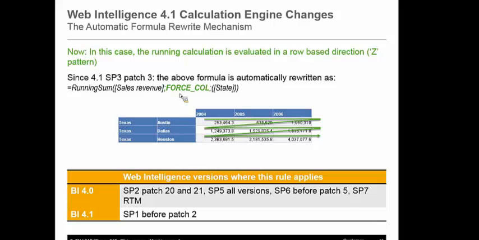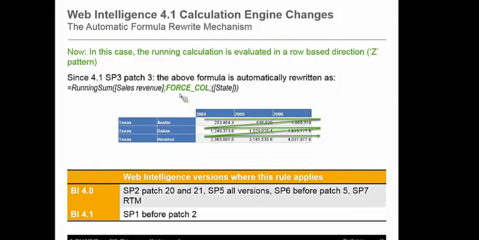So again, this is not a parameter which is documented in the calculation formula guide, simply because we already have parameters to control whether the running calculations are done in columns or in rows. This one was created simply to show that the formula has been modified in a migrated document. So once you have migrated the document showing that pattern, and you look at the formula within that document, you could come across a formula with the ForceCall parameter, meaning that it has been modified to keep the previous behavior.